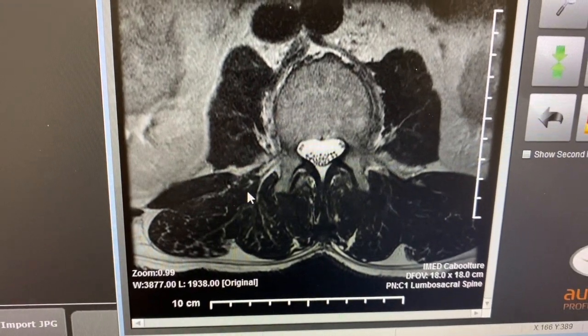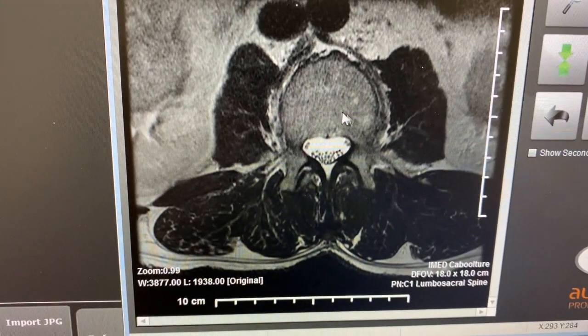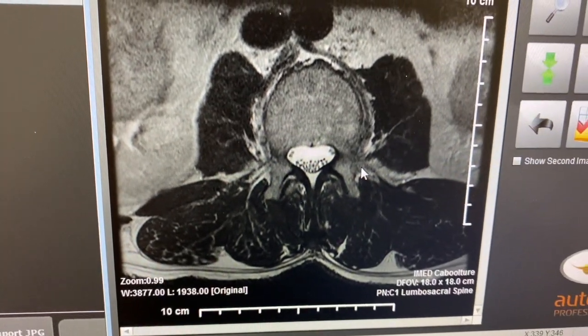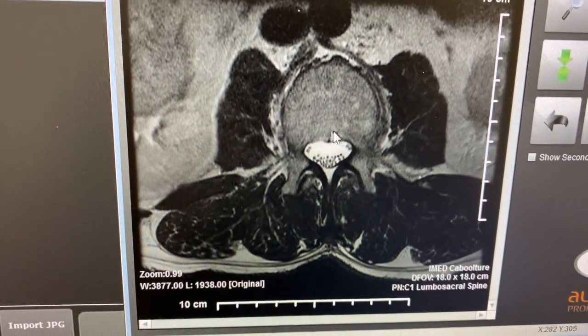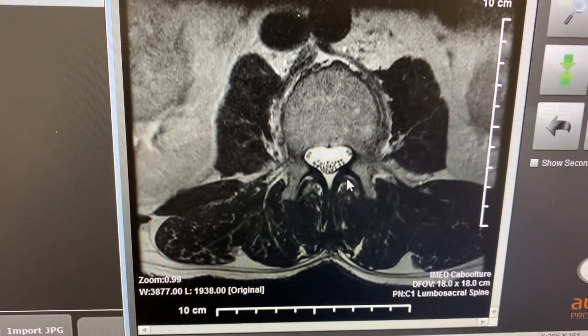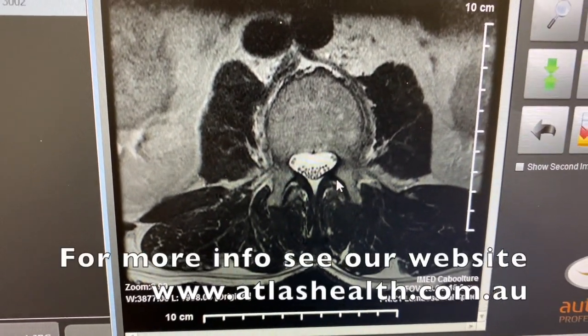I just saw these pictures here and thought this would be a good opportunity to show you a little bit about what we're actually talking about with some of the anatomy, what's actually going on in the back, and again, how the neck can be creating some of the lower back issues.